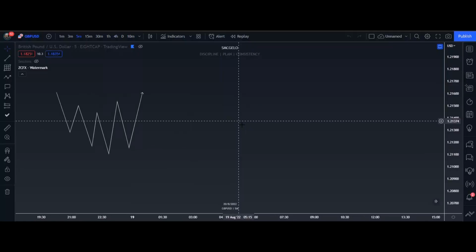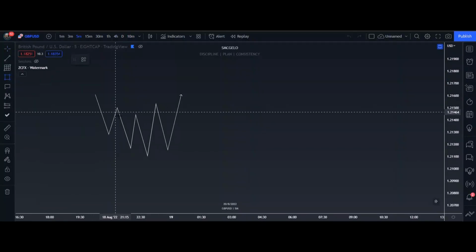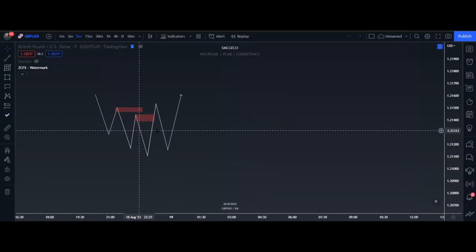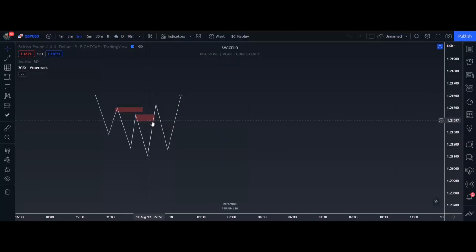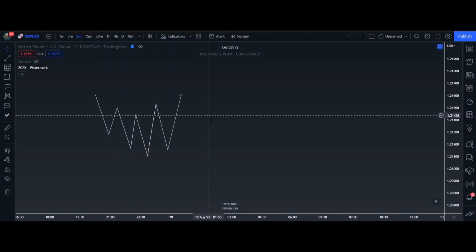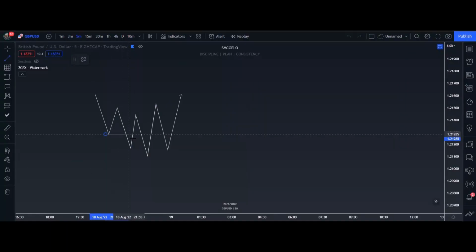Continues up. Now, a lot of people, including myself, will be selling from here. We'll be selling from here. You have to know where to sell from, where to buy from in the market at all times. You gotta know where you are. So whoever was selling from here got stopped out. Why? Because we had this break right here.